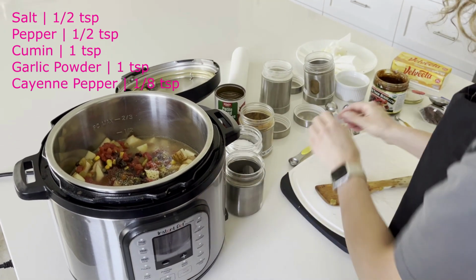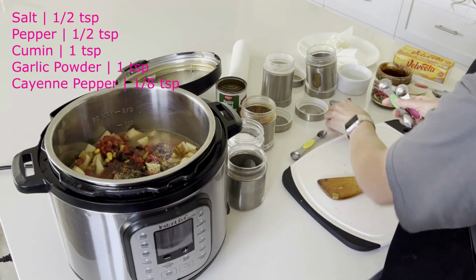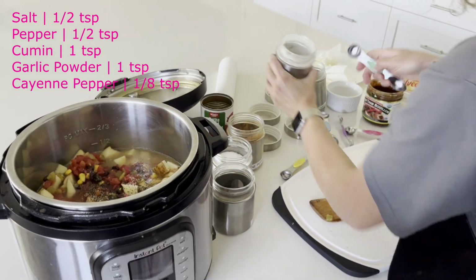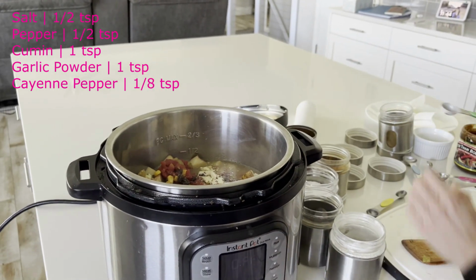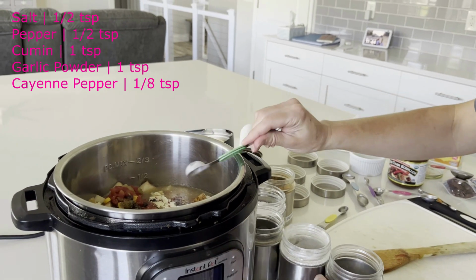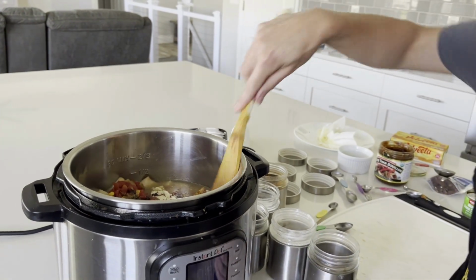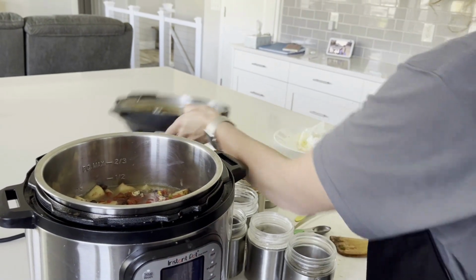And then I like to use quite a bit. We'll use a teaspoon of the garlic powder and a teaspoon of cumin. Perfect. Now we're going to get this going by putting the lid on top and locking it into place.